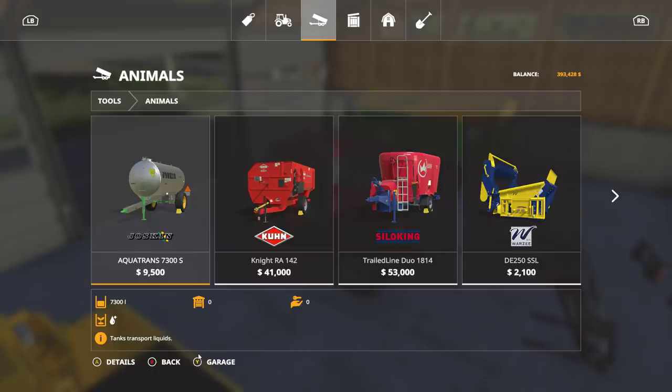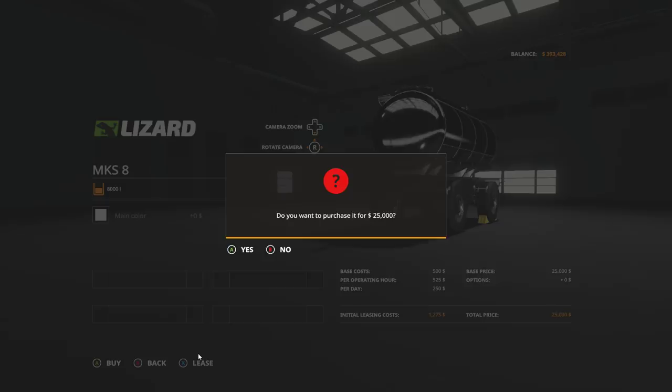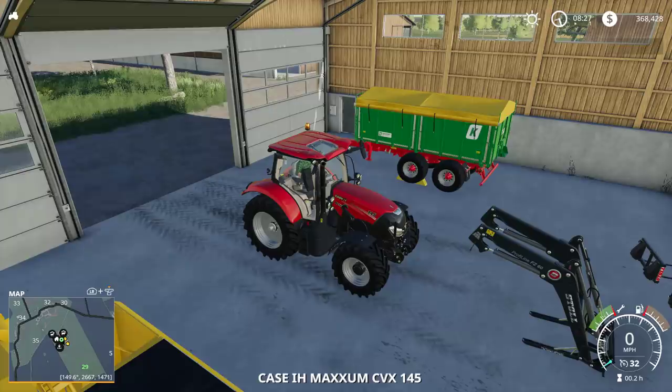Oh, we're going to need a milk trailer. I didn't think about that. But we can get that later because we don't need it yet. We can also lease it if we need to. Nah, we're just going to buy it. You know what? Okay. Ooh, they can change colors? Didn't know that. All right, so we got $33,000 coming out of the bank.